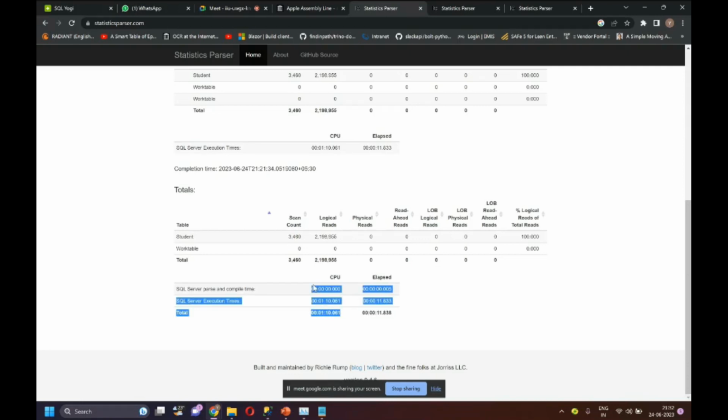So this tells me how much time the CPU has to spend to give you the output, but this is the actual output. So if your query has a lot of logical reads and it is taking a lot of time to process, your CPU time will increase if it is using parallelism. So your CPU time might be greater than elapsed time sometimes, which doesn't seem to make sense. Elapsed time is nothing but the actual time the query took to give you the output. But CPU underneath, to give you that output, how many threads were running in parallel, that time comes as CPU time. Does it make sense?